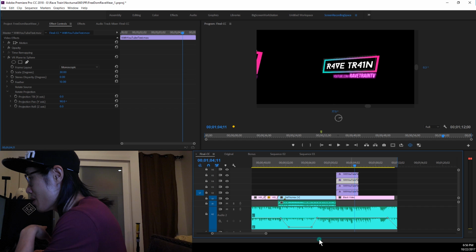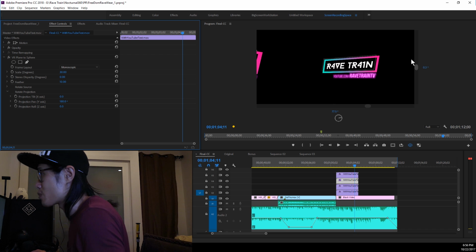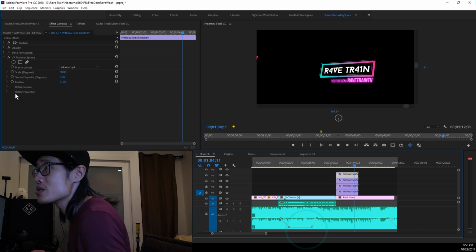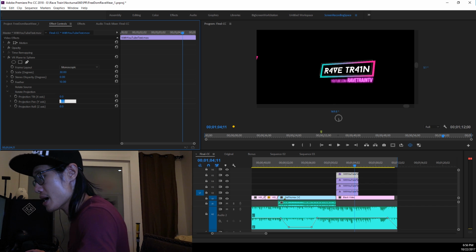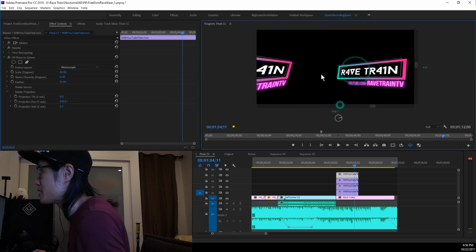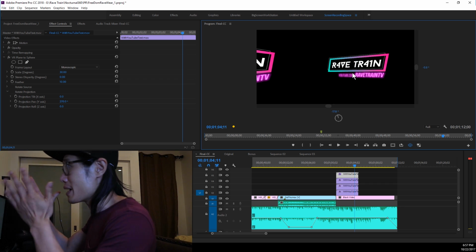Same principle on the next one. I want the rotate pan Y-axis at 180 degrees. So basically when you turn around, it's the back side. And then the last one is 270 degrees. So now on all four sides you see the logo. No matter where you look, you will see the logo.